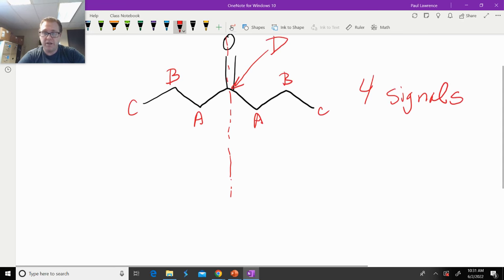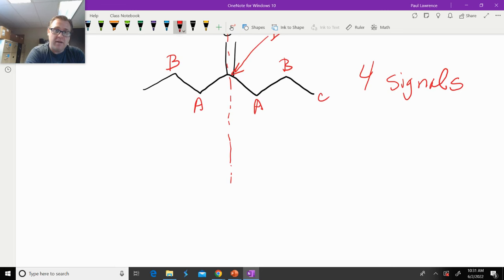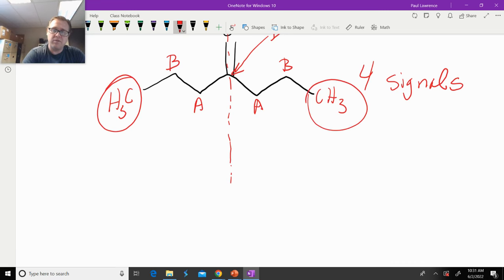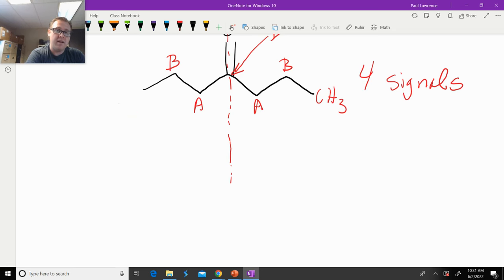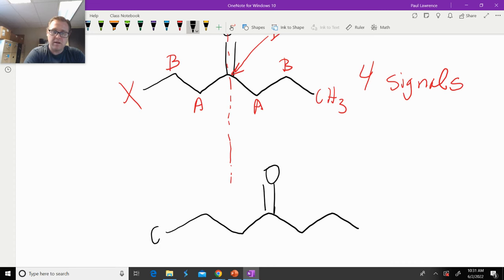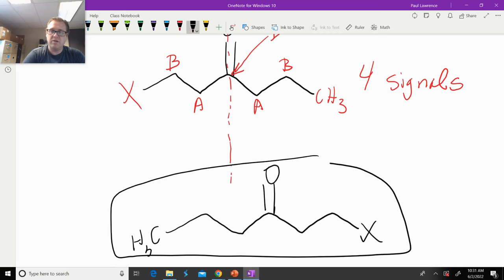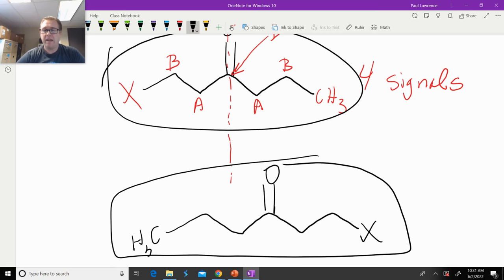So if you wanted to, you could draw out this methyl group right here, like so, and then ask yourself, are these two methyl groups equivalent? So you would just do the replacement test, and so you would take this whole methyl group right here and replace it with an X, and then you would draw yourself another molecule, okay, and then replace that one with an X. And now you will compare these two molecules here, and you will figure out by the replacement test that they are in fact equivalent. Okay?